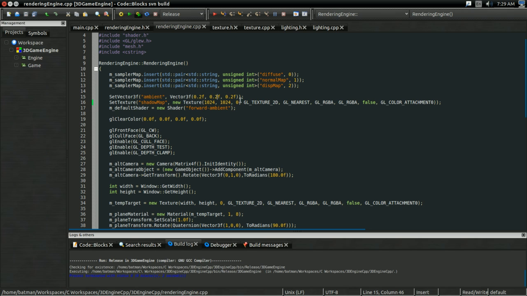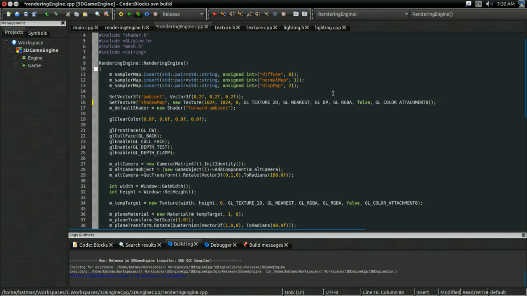Texture 2D is good, and we don't want to pass anything by default. Nearest filtering, that's good, we want that. In fact, make sure it's on nearest filtering. For the internal format, if you remember from when we talked about how shadow mapping worked, what we use the shadow map for is to look up how far the pixels in the shadow map are from the camera. So, we don't actually need color information.